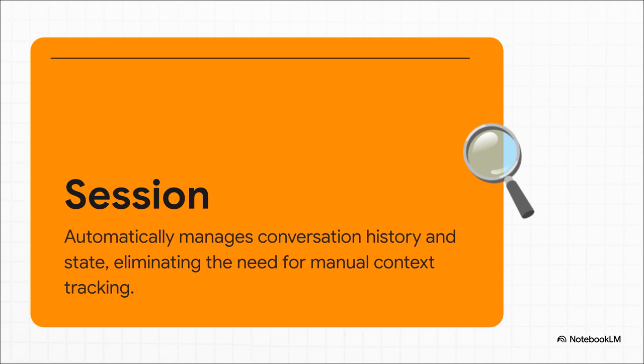And finally, my personal favorite, the session. This primitive is a total game changer. It's the short-term memory for the whole operation. It's how the main travel planner remembers the user's destination, their dates, their budget, all of it, and makes sure that context gets passed along through all the different handoffs to the other agents. It saves developers from the nightmare of tracking all that stuff manually.